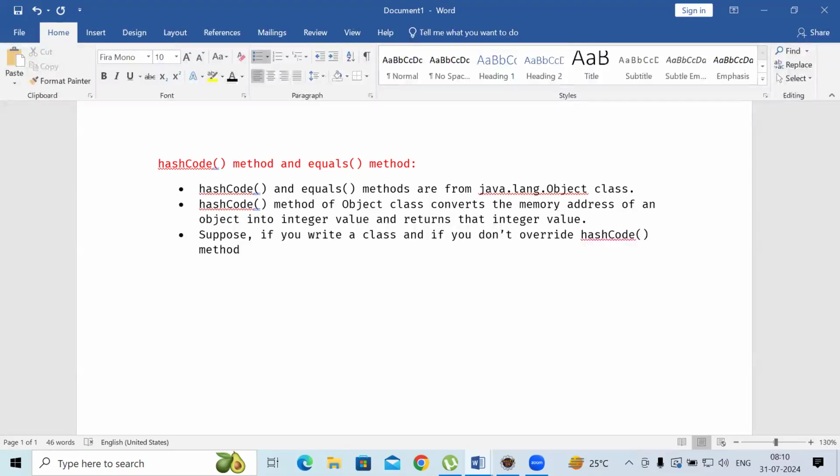The Object class hashCode method will be called, and what it returns, you know, is the memory address.